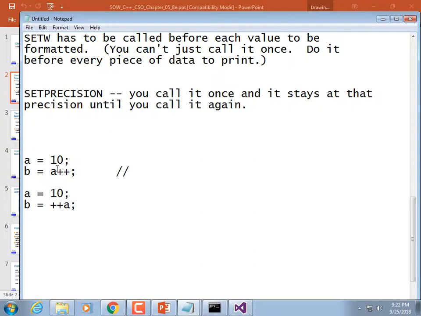So A is equal to 10, copy A into B and then add 1 to A. So at this point, B is equal to 10 and A is equal to what? It had 1 added to it. But what about this? ++ in front of the variable means do that before you do anything else. So A immediately gets incremented to 11 and then it's copied into B. So B is equal to 11, A is equal to 11.